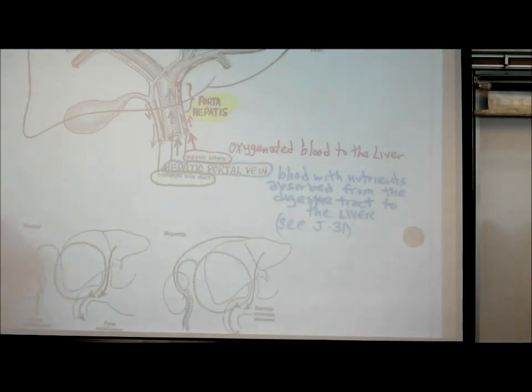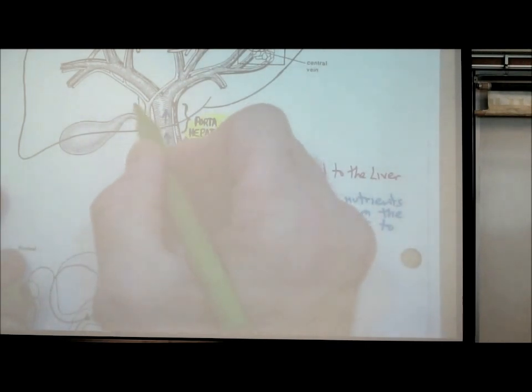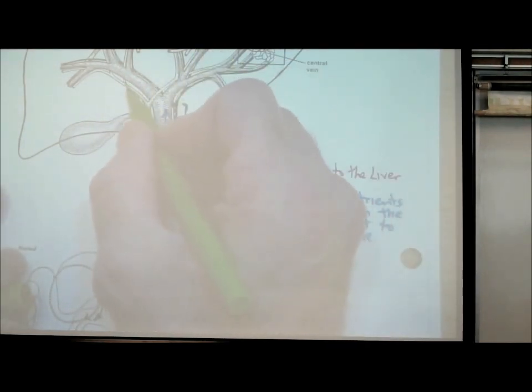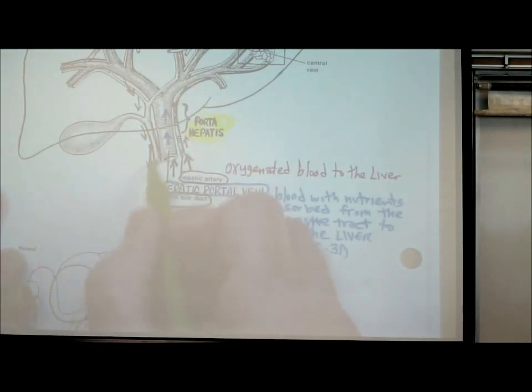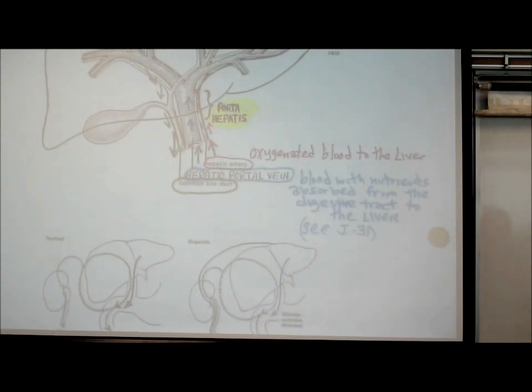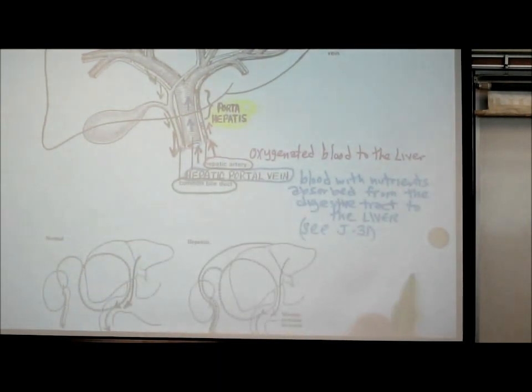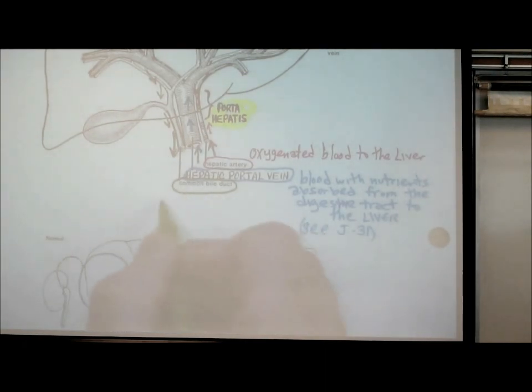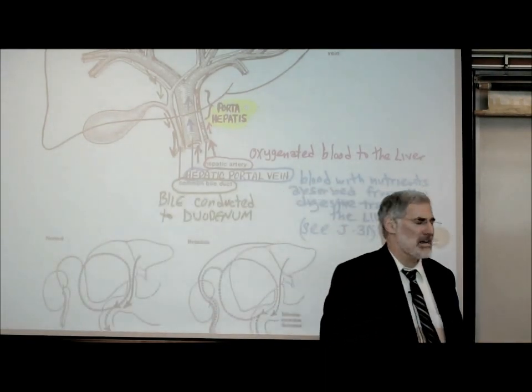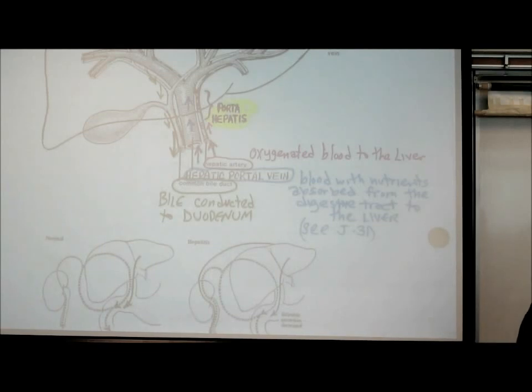So we know that the bile duct is bringing bile. Bile is produced by the liver. And this bile produced by the liver is going out of the liver. Where's it being carried to? It's being carried to the duodenum of the small intestine. The bile enters the duodenum so that the fats that we've eaten in our food can be emulsified.